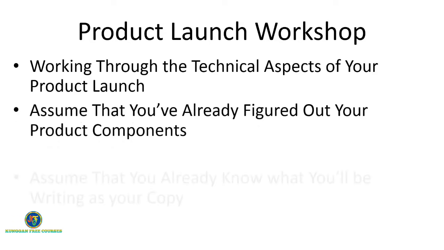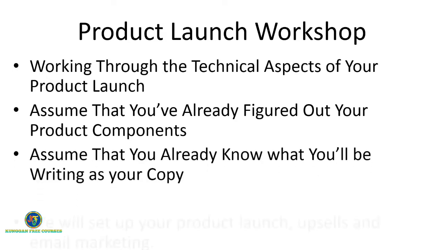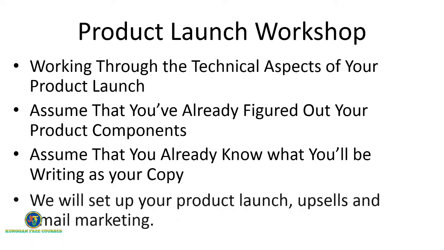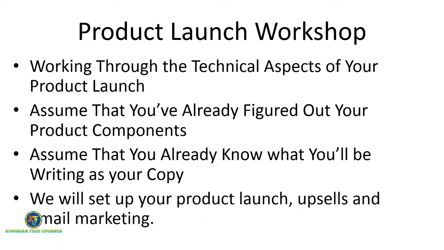We're going to assume that you've already figured out your product components or the content. We're going to assume that you already know what you'll be writing as your copy, and we can make some suggestions to you about format. We're going to do that tonight, but you should already know what your product is about and how you are going to write your copy. We're going to set up the product launch, the upsells, and the email marketing.